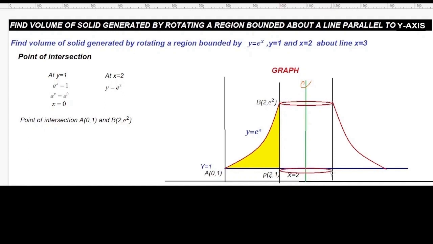If we look properly, you will find there are two parts in the bottom end. This is the first part, which is bounding the image of x equal to 2 and the original x equal to 1, and the second is this vertex, which will go from this point to this point.